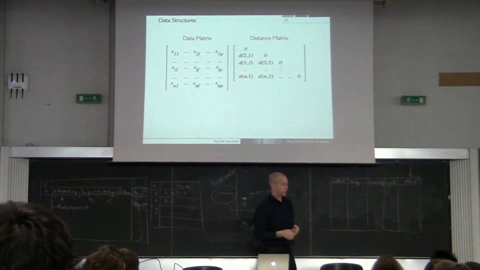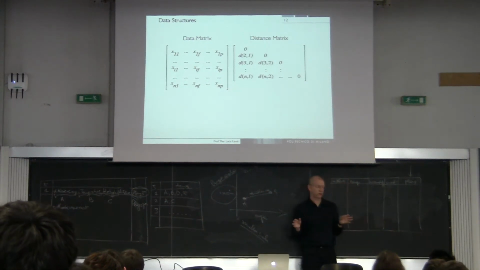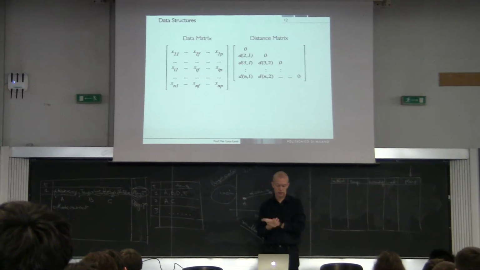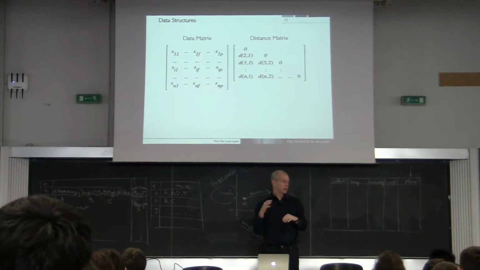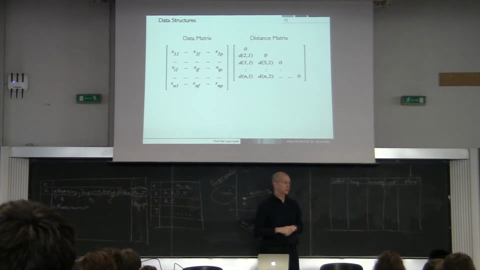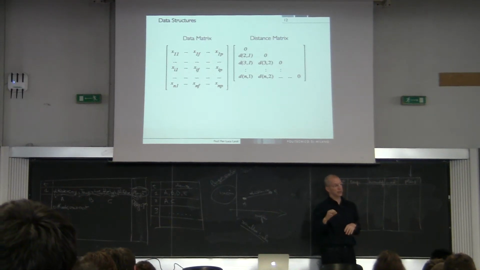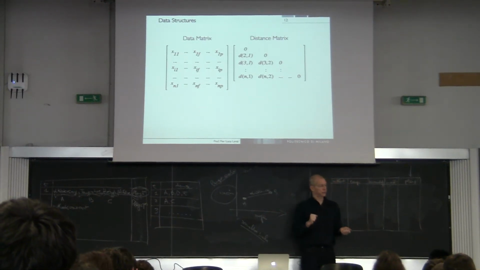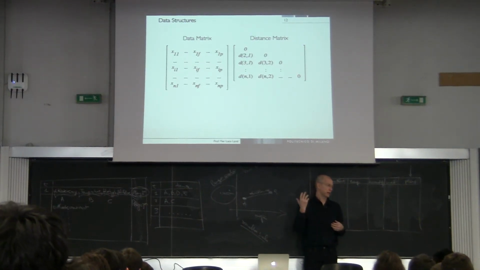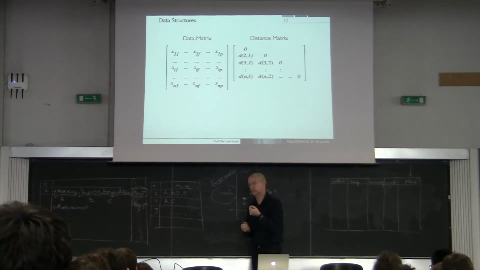There are 2 structures that you are going to use. First of all is the data matrix, so the data, like an Excel file. The other thing that is typically used is the distance matrix. You recognize a distance matrix because on the diagonal it has 0. If in any book or text you find something with 1 on the diagonal, it's a similarity matrix, which is basically the same, okay? Similarity is maximum on the diagonal because every element is maximally similar to itself.